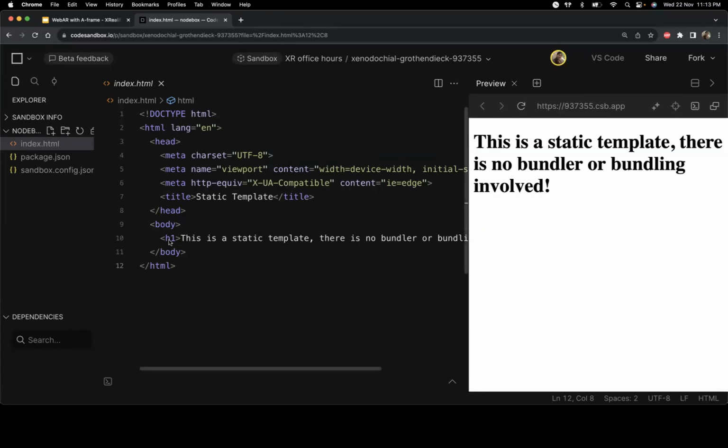Okay. If you have something within body, let's just remove it for now. Especially if you're on Glitch, they have a lot of templating already done. So let's just remove all of that. Right now, we will only start with one file, which is index.html. So we will only concentrate on this. We will remove whatever is within this body tag.